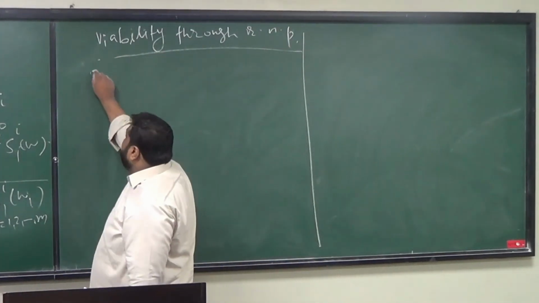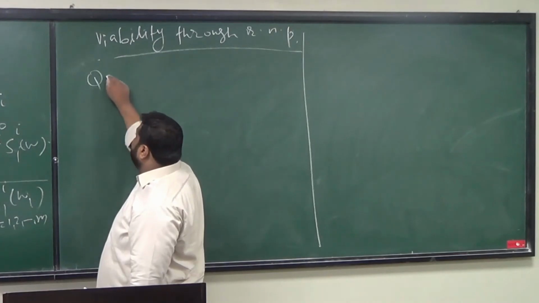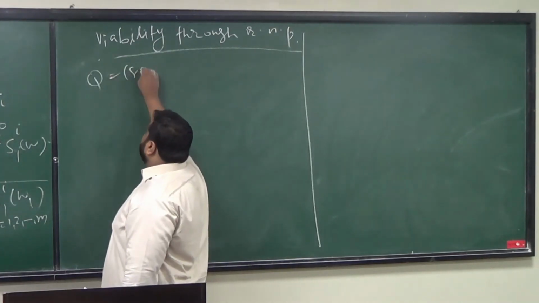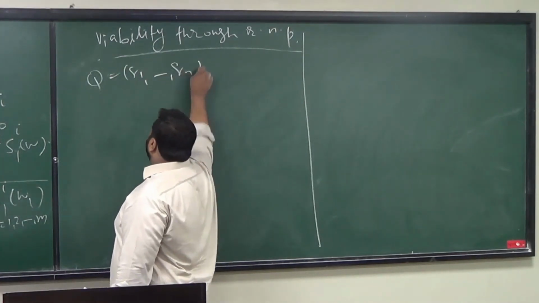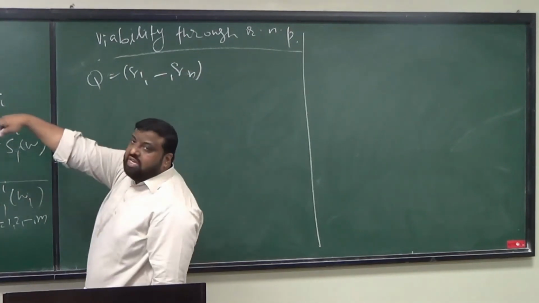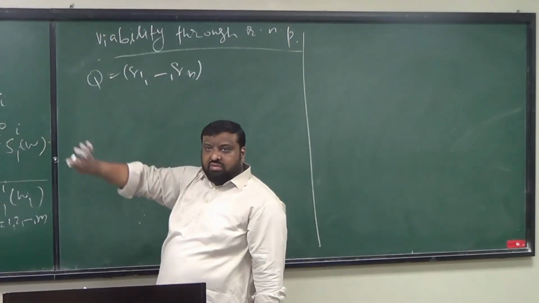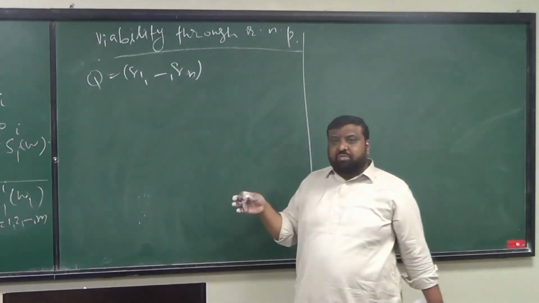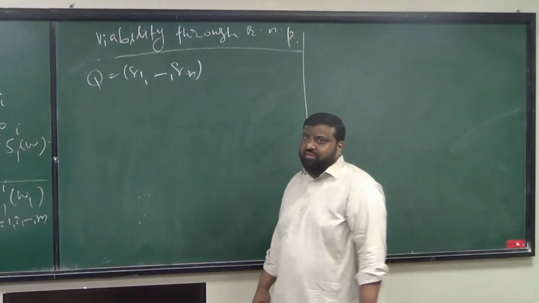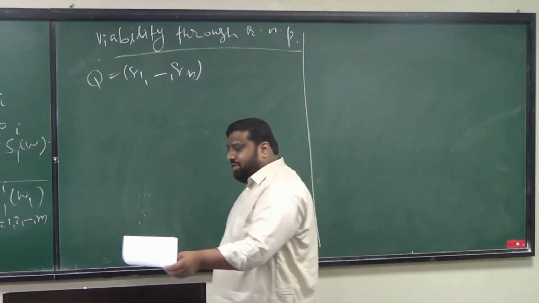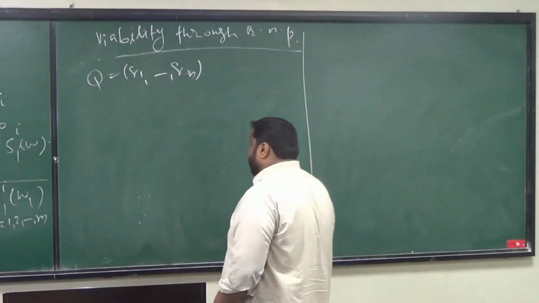So recall what R and P were. Q is Q1, Q2, and you need to keep in mind that Q depends on scenarios. It doesn't depend on the number of stocks, so it is going to stay the same. So in one model, let me not reveal this, and think about it.